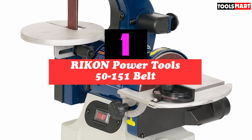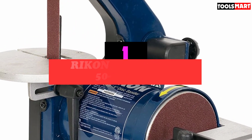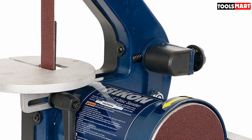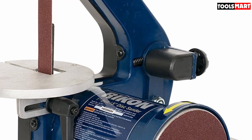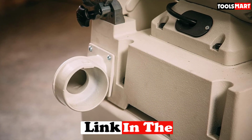If your work involves small craft projects such as toys, doll furniture, and home decor, you need a highly efficient and not necessarily high-powered sander. Rikon thought about you too and designed this Rikon Power Tools 50-151 belt with 5 inches disc sander.